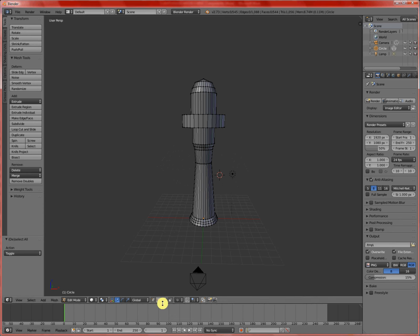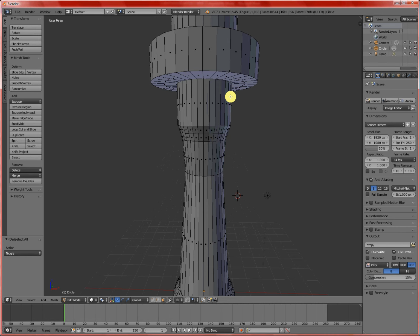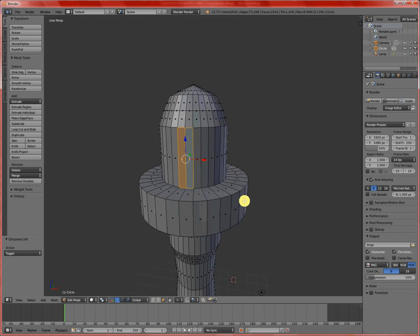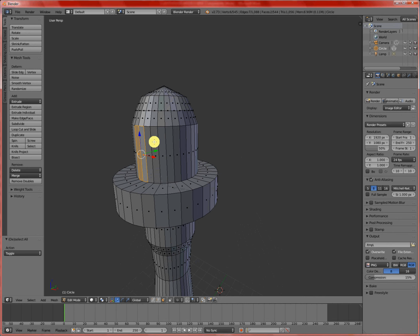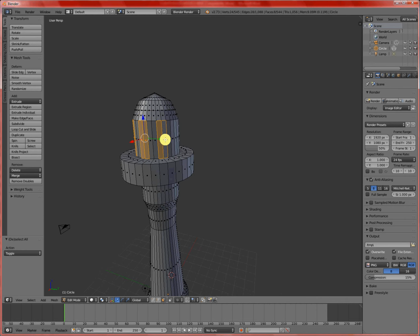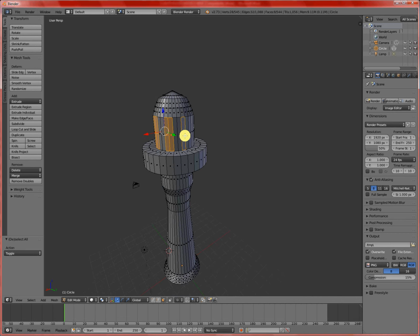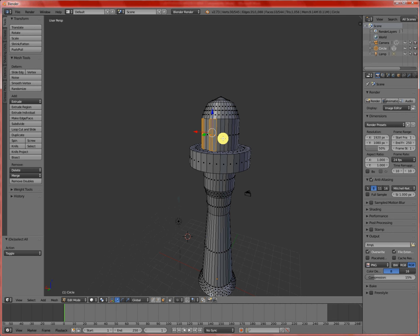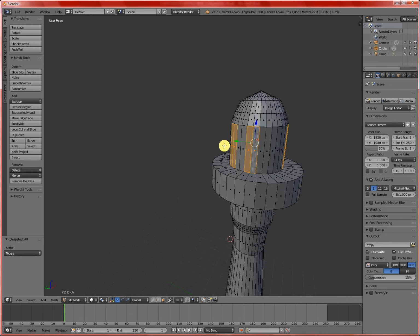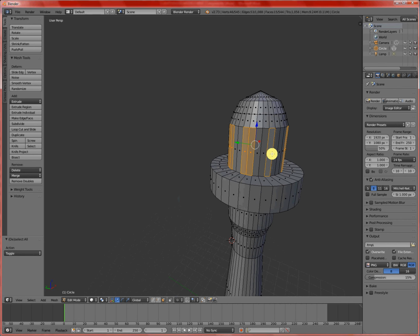A, nothing selected. Going down here to face select, and then you get these dot things. So I'm going to go in nice and close. So I'm going to select the first 2. Now with the scroll button held down, rotate it around, leave 2, hold down the shift key, select 2, scroll around, right click, scroll around, leave 2, scroll around, leave 2, scroll around, leave 2, scroll around, leave 2, scroll around, leave 2, and it works out perfectly there.